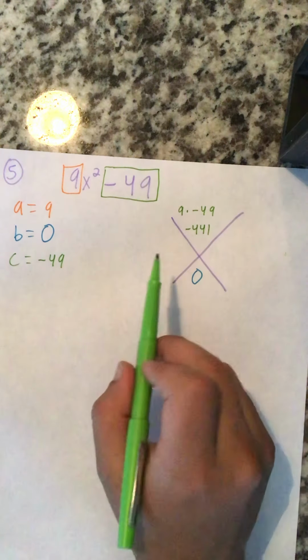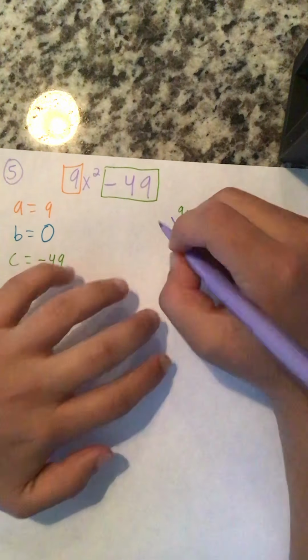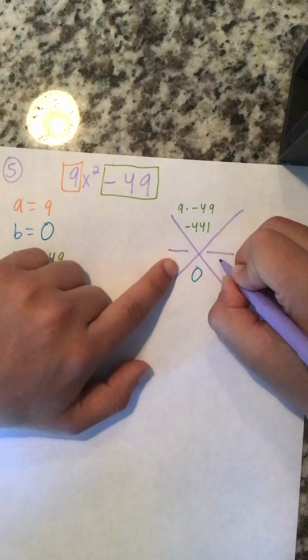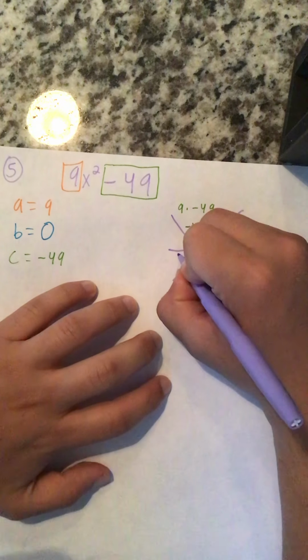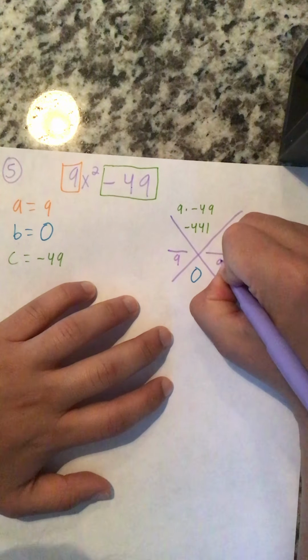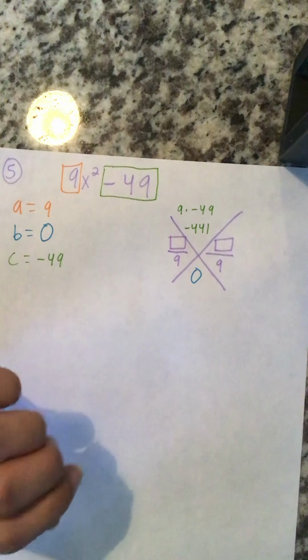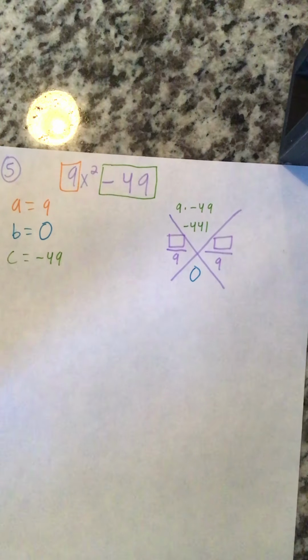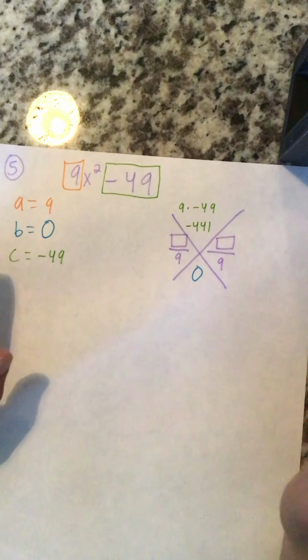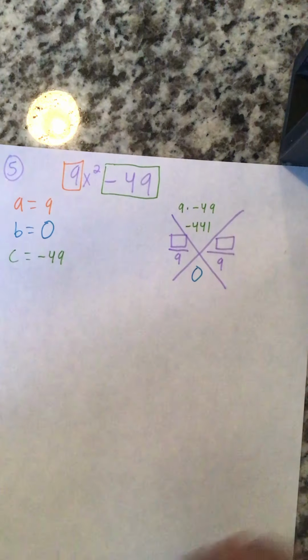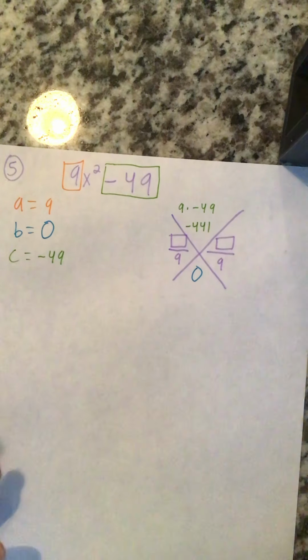Okay. So on the right and left side, remember, I have both of these lines. Underneath these go the a values. So my a is 9, so I put a 9 here, and I put a 9 there. We draw our box, and we get to looking for what's in the box. This is all the same so far. The only kind of weird thing is I have this 0. Other than that, it's exactly the same. So let's get to our equations.